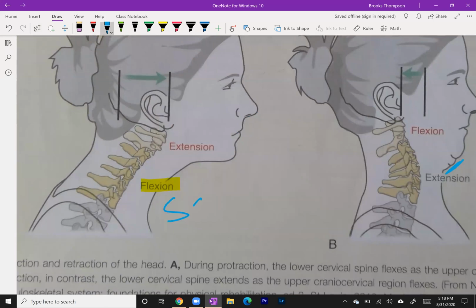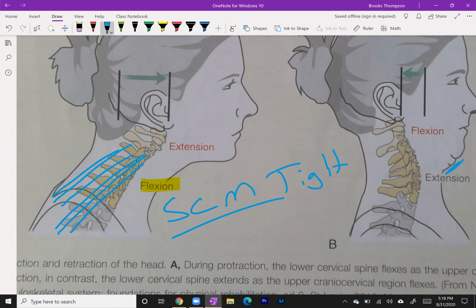So the SCM is going to be tight in the front here because now our mastoid process is much closer than it was back here, okay? So the SCM is tight. And this is what's so often missed. Because the levator, it's going to be stretched quite a bit because the protraction, because it's going to help retract and extend the spine. The middle and most of the upper traps are going to be overstretched as well.